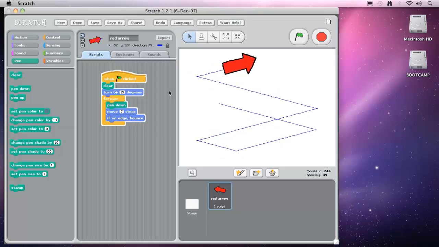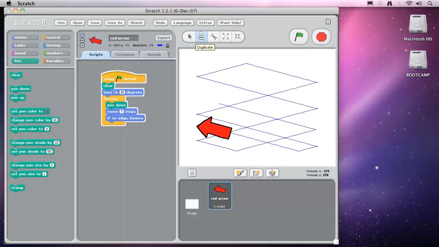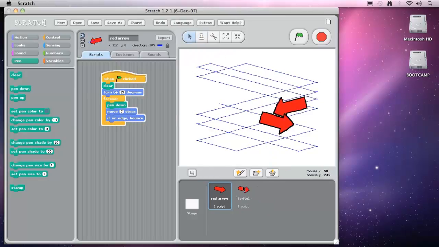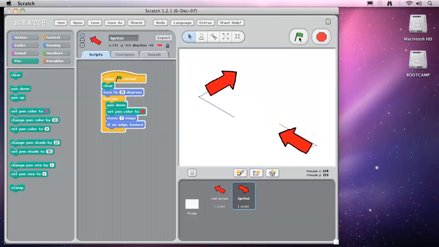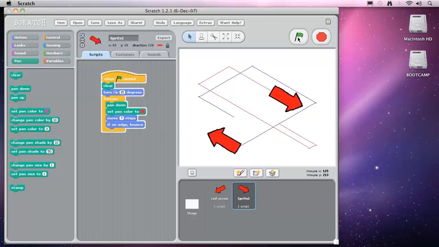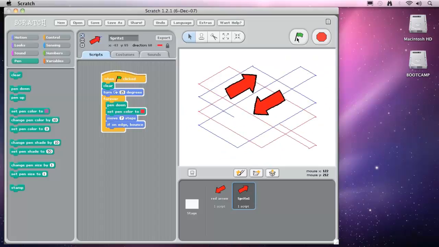Now, the beauty of Scratch is it gives you some cool tools. So the next thing I could do is use my duplicate stamp here, that means copy, and I can copy this arrow and have 2 arrows. And what will happen is when you go and have a look at the second one, it's got the same script as the first one. But we're going to put a change in the second one, we're going to have a different pen color. So if I make the second one's pen red, then when we click the flag, now we've got 2 arrows making 2 different patterns.